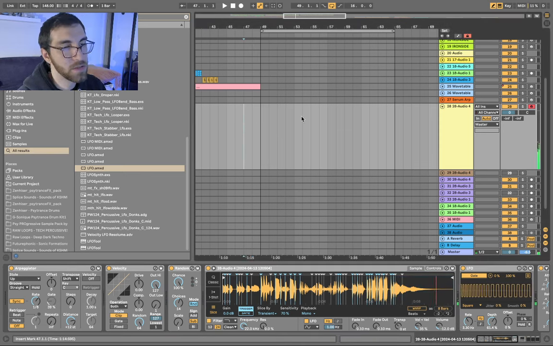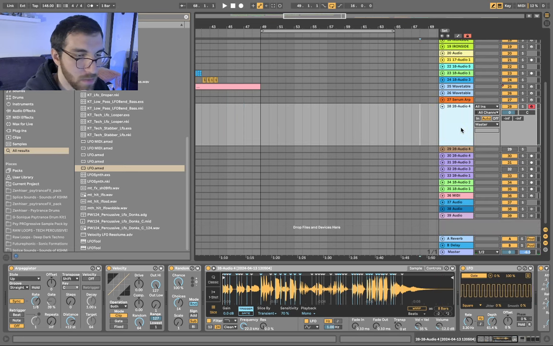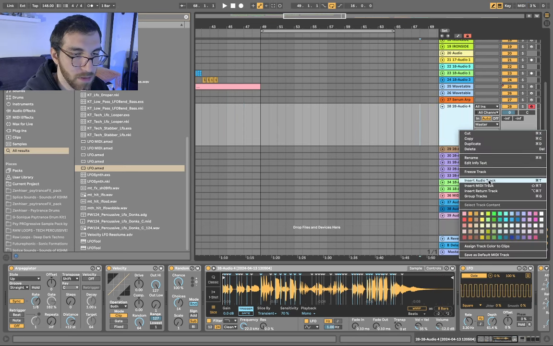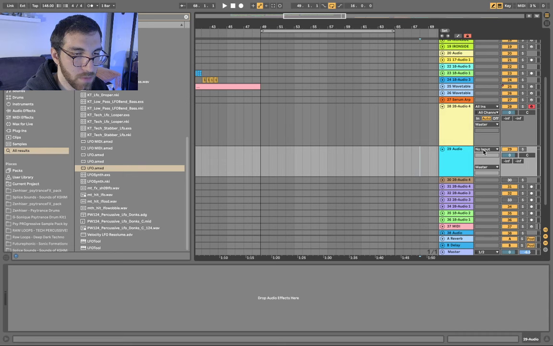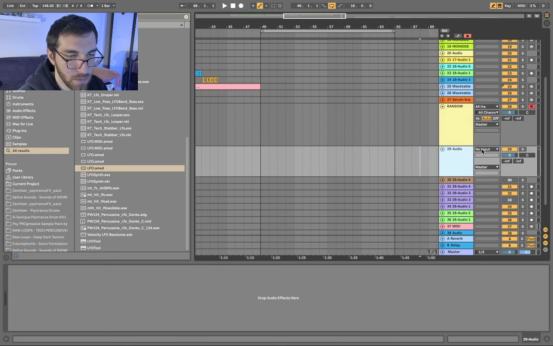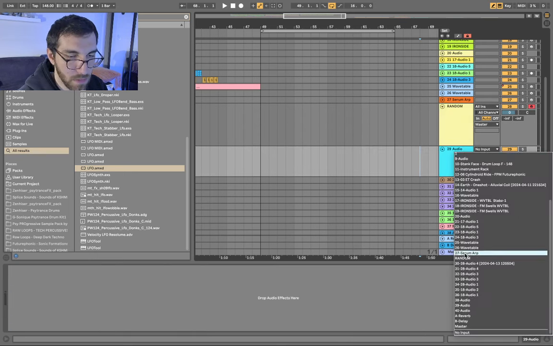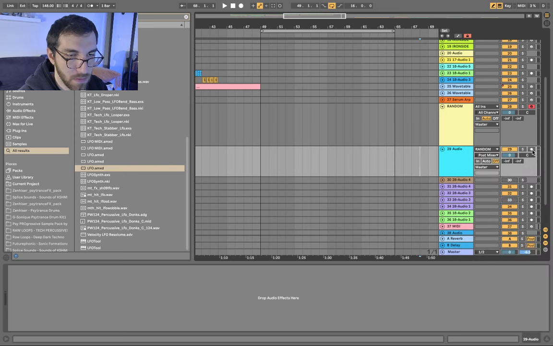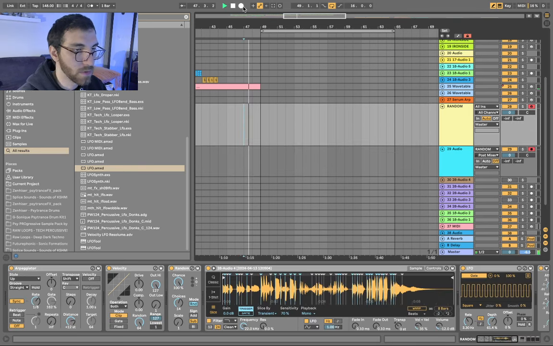Okay, let's try this. So what we'll do next is grab an audio channel and then route random. So you want to Command enable so that both are enabled, and then just record.